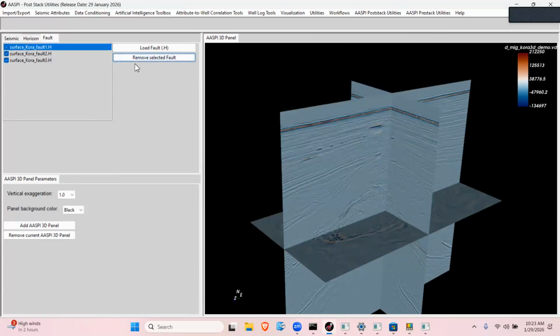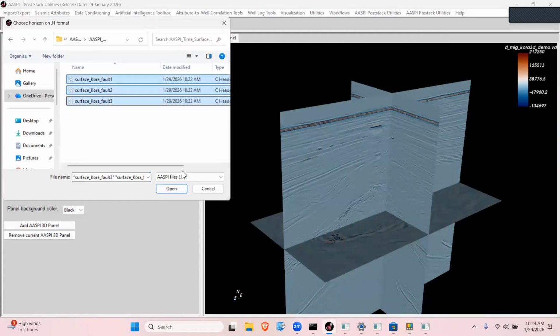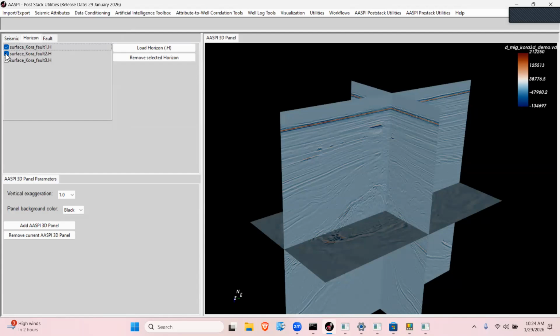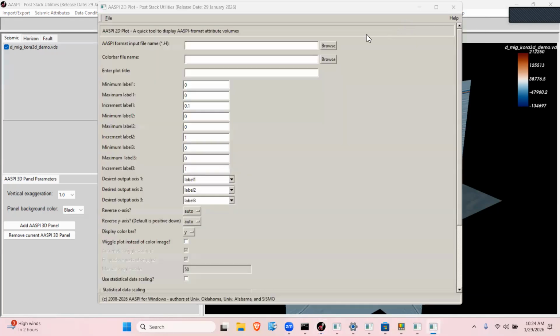Let's do horizons. I messed up, it was my mistake because I mixed the volumes. I know how to fix it, and I will show you the 3D in a few seconds, okay?